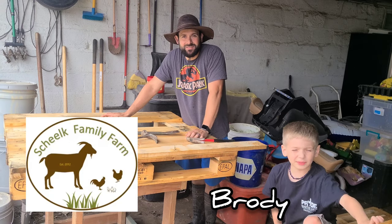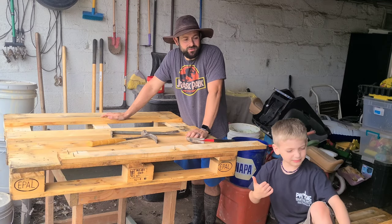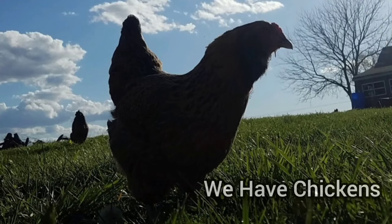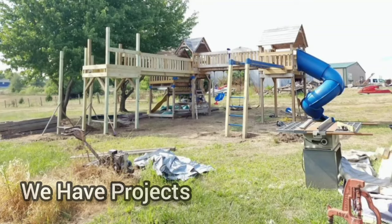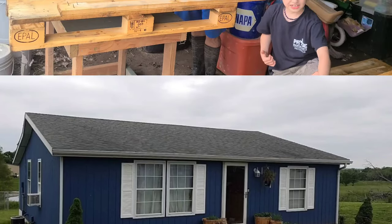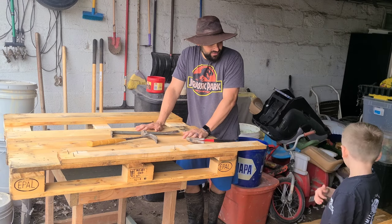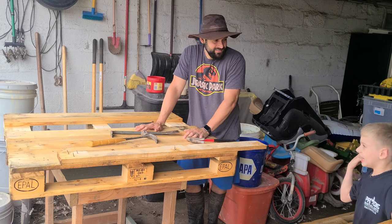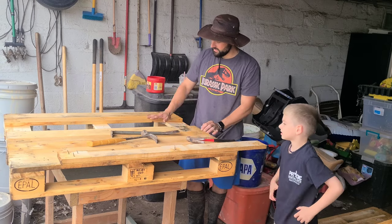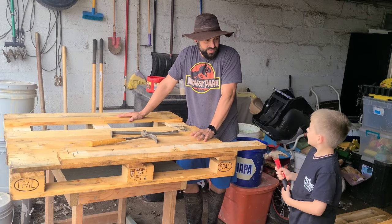I'm Brodie from the Self Family Farm. This is my daddy from the Self Family Farm. Right now we're just going to start building our dog house. We're going to take these pallets that we got — it's nice to be able to use free materials. We took a pallet from behind us and used that one to hammer it right there. We're going to fill in these spots and make a nice flat base for one of the parts of the dog house, building it out of these pallets.